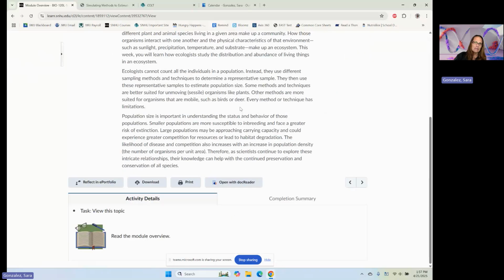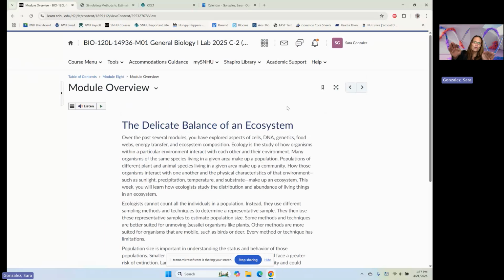So the overview is looking at the importance of balancing an ecosystem. What does it mean to balance an ecosystem? Not just making sure everything weighs correctly. No, we're looking at climate, soil fertility, population size, and species distribution, and how all that plays into how the ecosystem is able to survive, not just today, but for future generations.